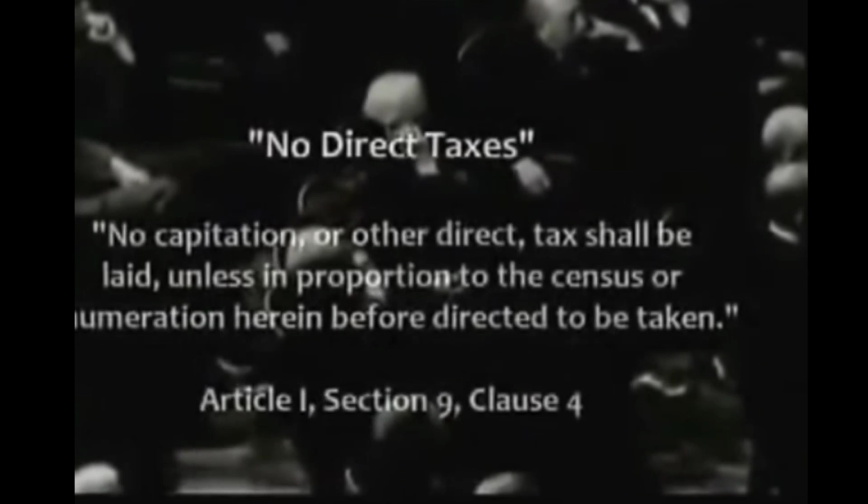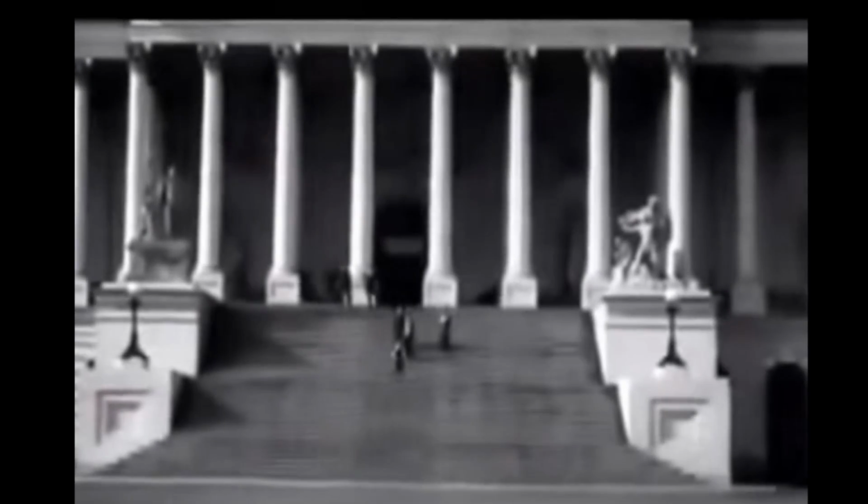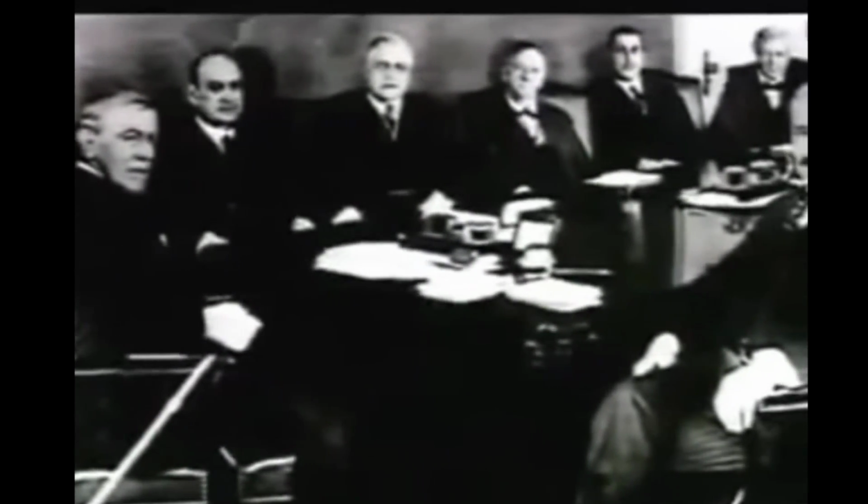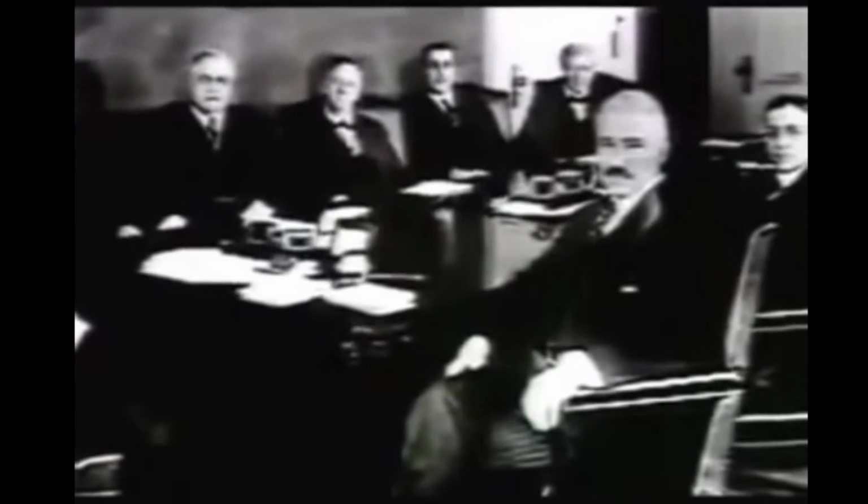Technically, the 16th Amendment was not ratified by the necessary states, as it violates the constitutional clause of no direct taxes. Despite this, Congress went ahead and taxed the people anyway. The government was able to do this because under their corporate charter, Congress was operating as the board of directors, and therefore they had the authority to enter this amendment as ratified. But remember, this amendment has nothing to do with the original United States Constitution, which was replaced back in 1871 with the corporate constitution.